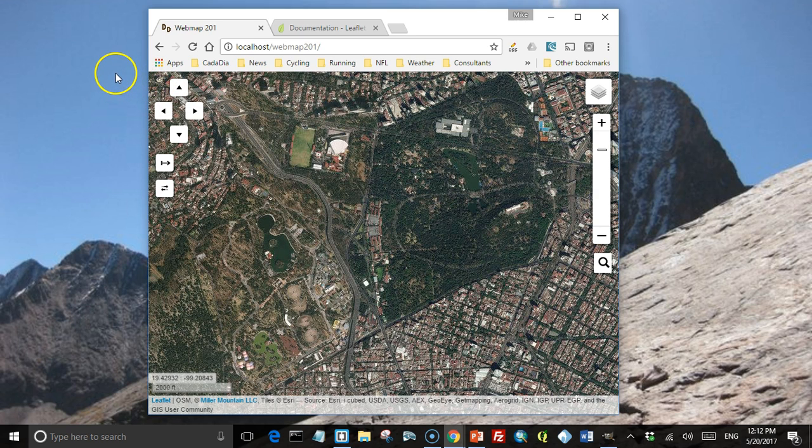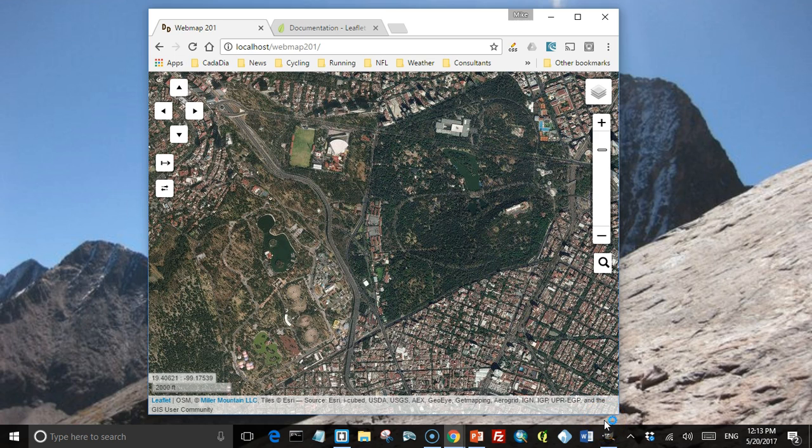If I go all the way to the left, when I get off the map, I see what the exact coordinate of that left-hand side is. I'm going to write that down, -99.20843. Then I'll do the same with the top here. Looks like 19.42993. And then I'll do the same with this opposite corner.